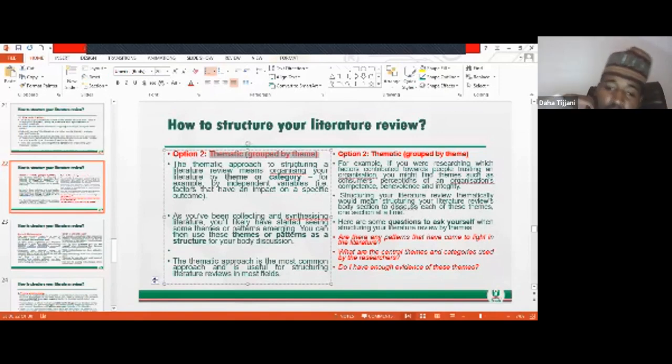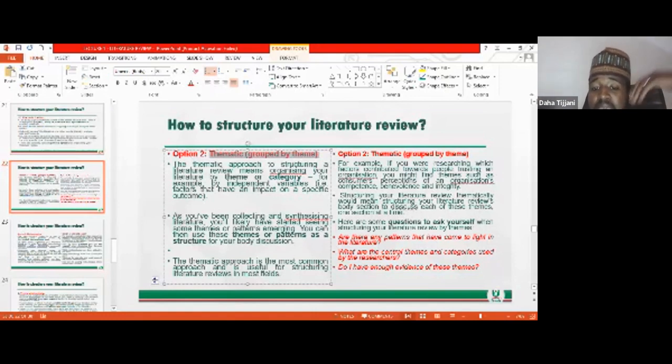For example, if you are researching factors that contributed towards people trusting an organization, you might want to use categories or themes such as consumers' perception, competence, benevolence, and integrity. So structuring your literature review thematically would mean structuring your literature review body section to discuss each of these themes, one section at a time.